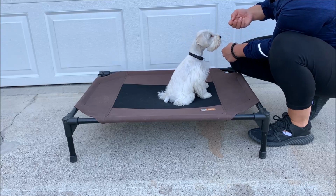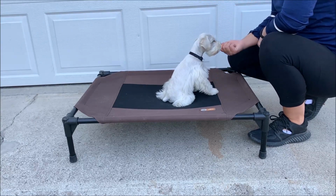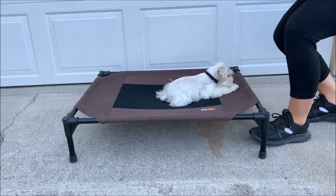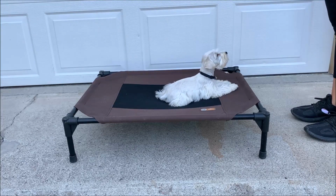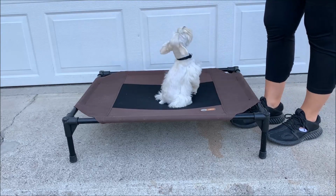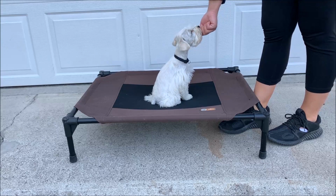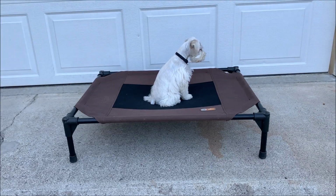So during this training session, we are practicing sit, down, stay, spin, touch, up and off, as well as shake. And like I said, I don't do a whole lot of talking when I'm working with the puppies. I will say the command that I want them to do, but the way that we train our progression is more a luring technique. So the puppies learn the voice cues after they learn the hand signals more so.